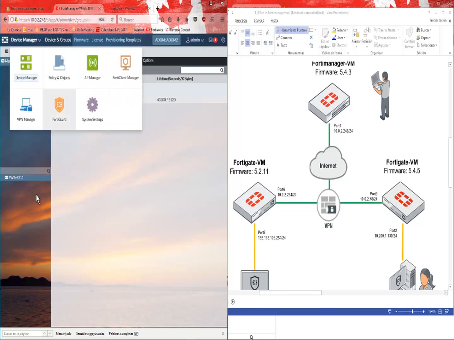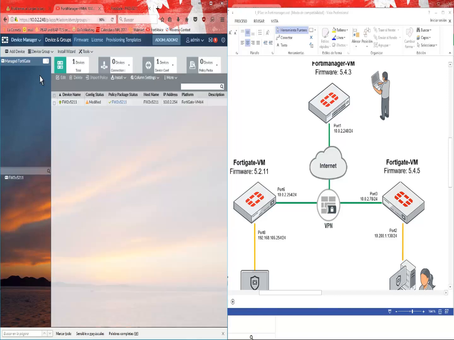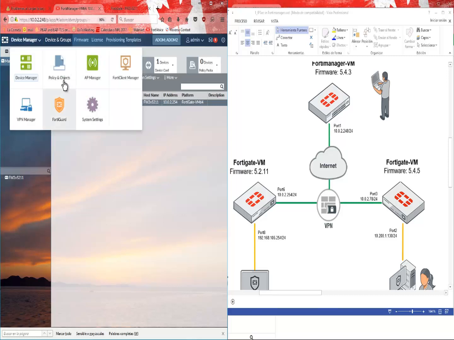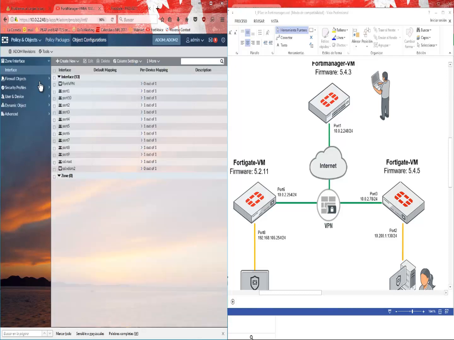Okay, so now we can go through the managed FortiGate, and we can see the modified status is not on it. Let's see the object configuration, especially the interface. As we can see, we don't have any interface configured or mapped on the FortiGate.